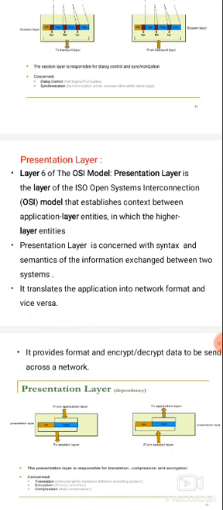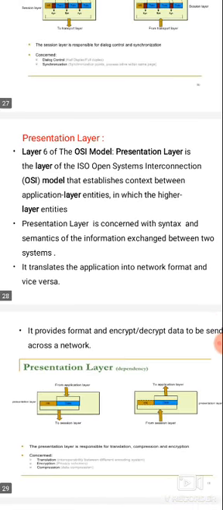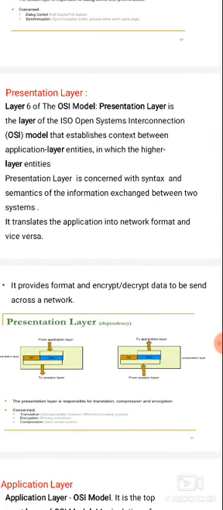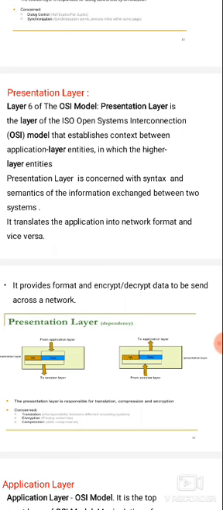The presentation layer is concerned with syntax and with information exchange between two systems. It also provides encryption and decryption of data sent across the network. Encryption means that before transmission, the information is transformed into a coding language.